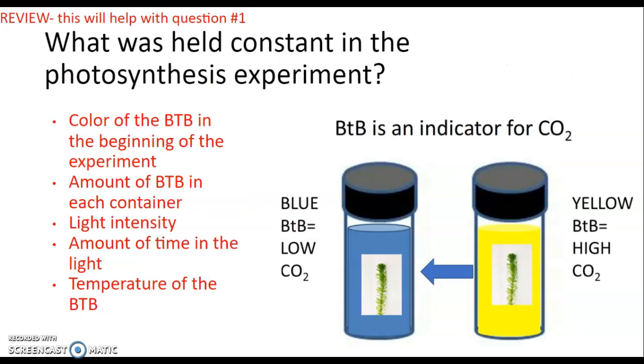So what variables were held constant in this experiment? To do a fair test, when we put a plant in the yellow BTB, like we did here, and then we had another jar with no plant in it, we had to use the same BTB, we had to use the same amount of BTB, we had to put them both under the same light, we had to put them under the light for the same amount of time, the temperature in the room was the same, we had to make a fair test. So all of the variables or things that we held constant in there are just called constants. So as you design your experiment, what are you going to do for a control group? What are you going to do for a fair test?